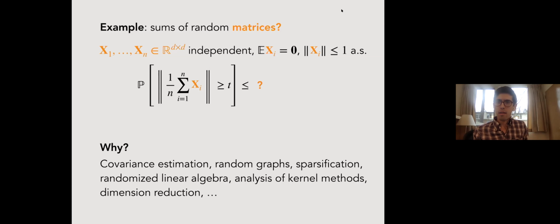Christoph Schwab is asking, so you just write here independent, but you mean identically distributed? No, I actually don't need identically distributed here. As long as they each satisfy this almost sure boundedness and each are mean 0, I don't require that they have the same distribution. All right, thank you. And you don't impose further structure, because when you say covariance estimation, of course, you have d by d symmetric positive semi-definite, right?